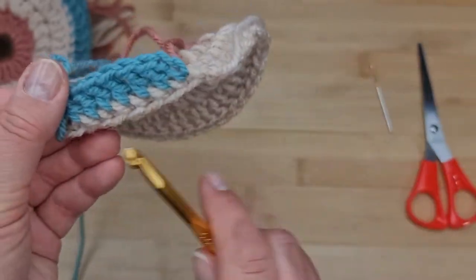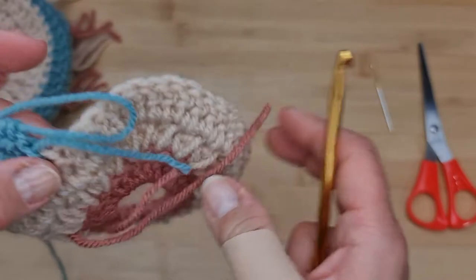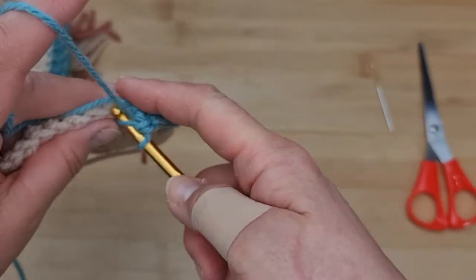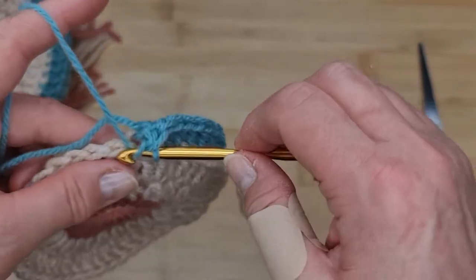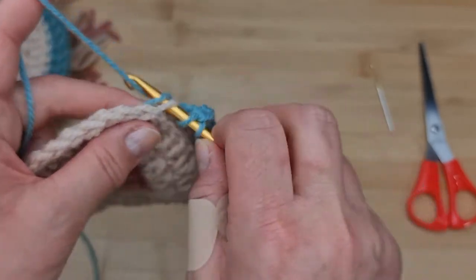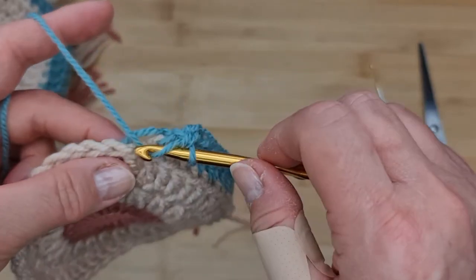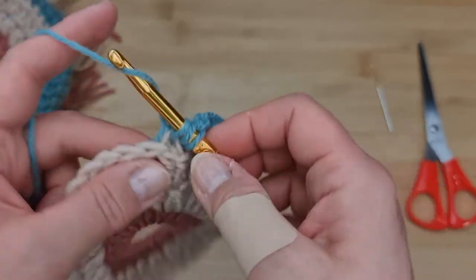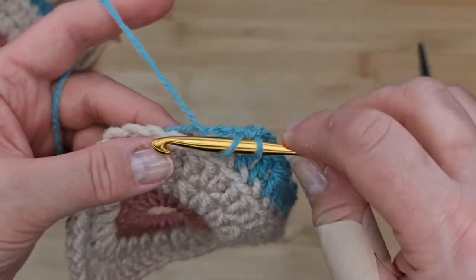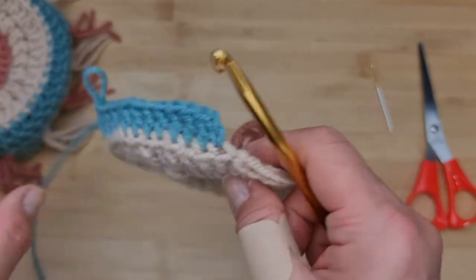And you can see it's becoming a ridge. So you've got the basis of the side bits of your lid. So I'm going to carry on doing double crochets into those back loops. Yarn over, into the back loop. Double crochet, yarn over, into the back loop. I'm putting my tail end in, so I'm sort of crocheting it in with the stitches. You don't have to, you can sew it in at the end, but I think it looks much better like this. So back loops only, back loop only, and then back loop only. There you go. So carry on, go ahead and do that, and go all the way around, and I'll meet you at the other end.